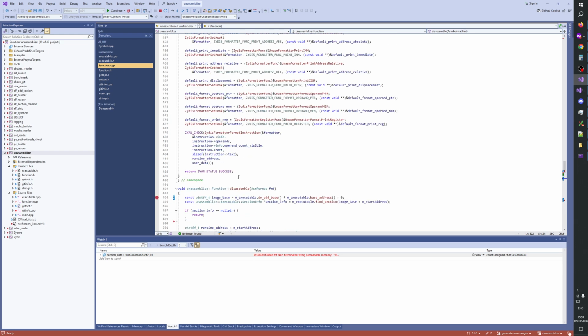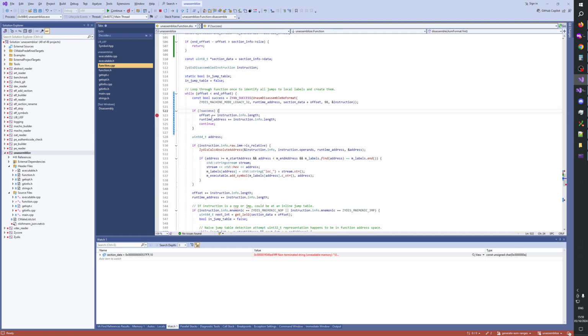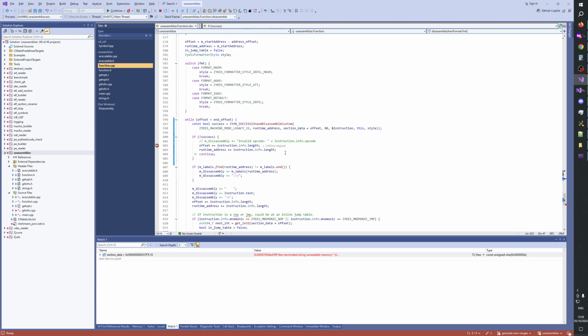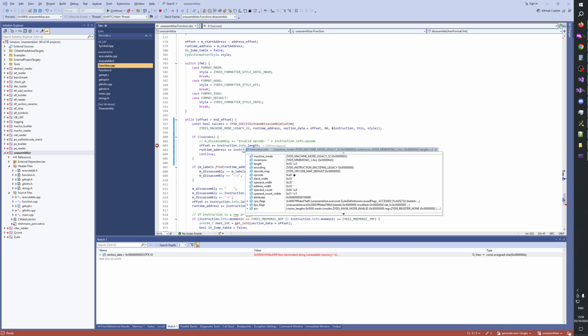Okay, so let's put a breakpoint here. Or here, yeah. Instruction coding legacy.